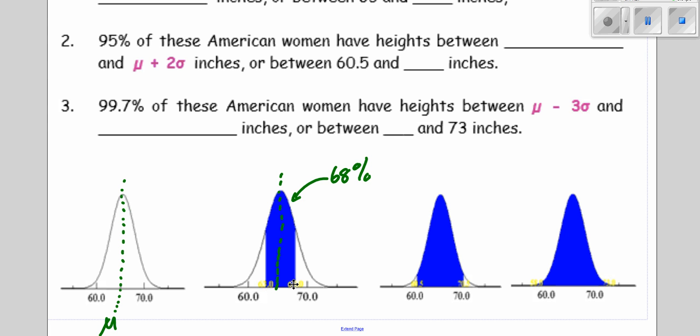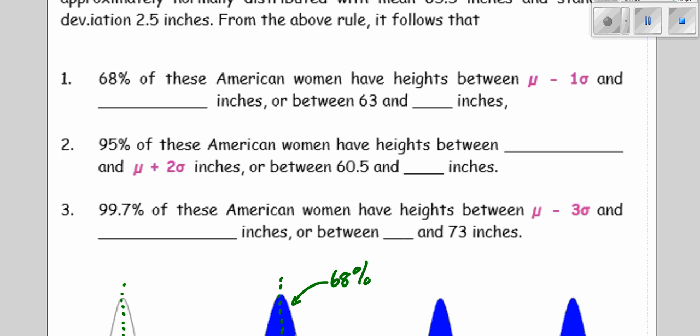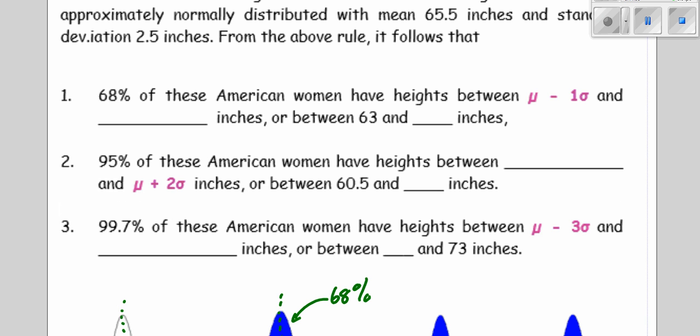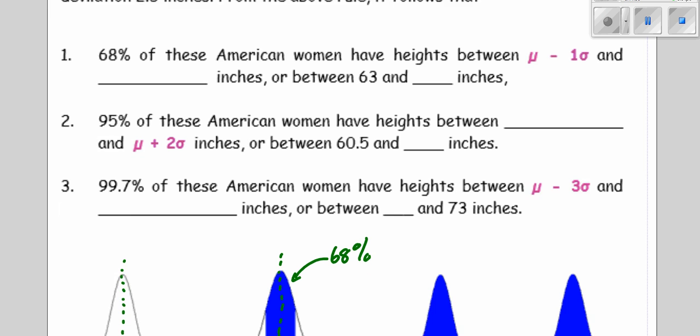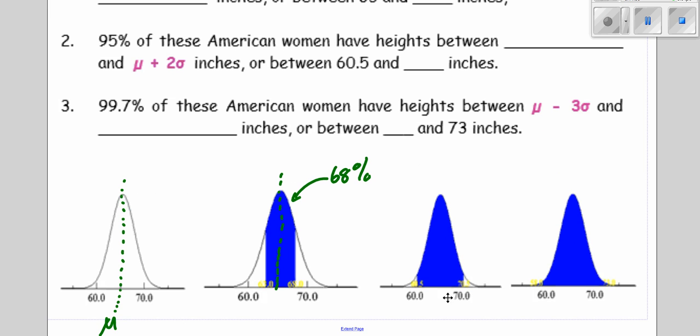In Australia you have to memorize these numbers. Pay attention: 95% of the data is within plus or minus 2 standard deviations. So the mean plus 2 standard deviations and the mean minus 2 standard deviations is almost all of it, 95%. The area under the normal distribution is within the mean plus or minus 2 standard deviations. Here's the mean, so the mean plus 2 standard deviations would be that length, and the mean minus 2 standard deviations would take us back to here.